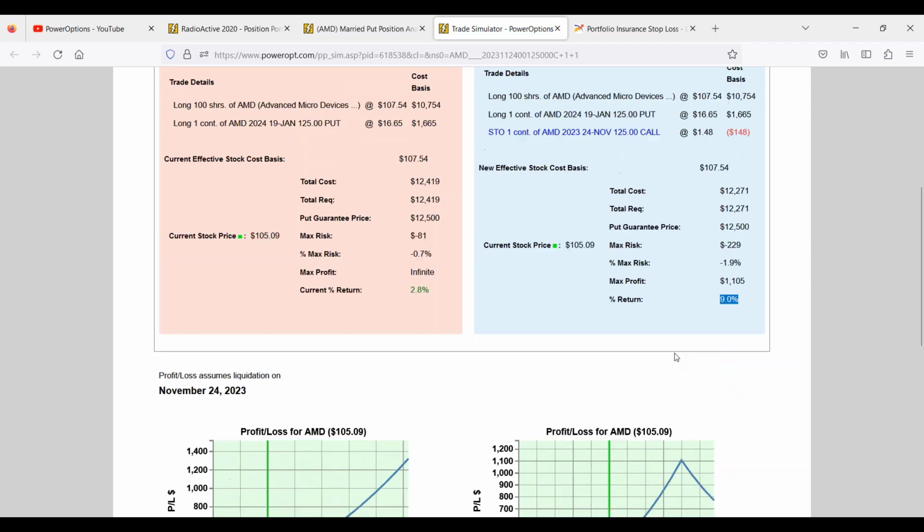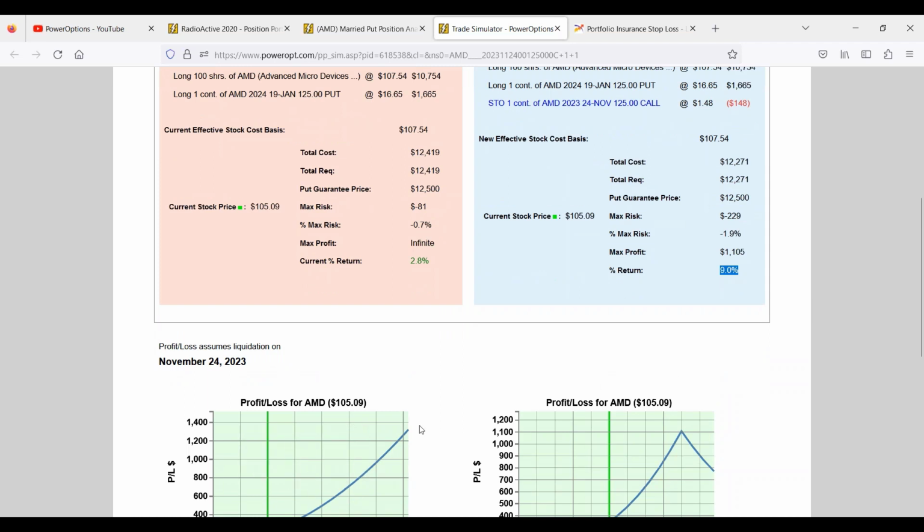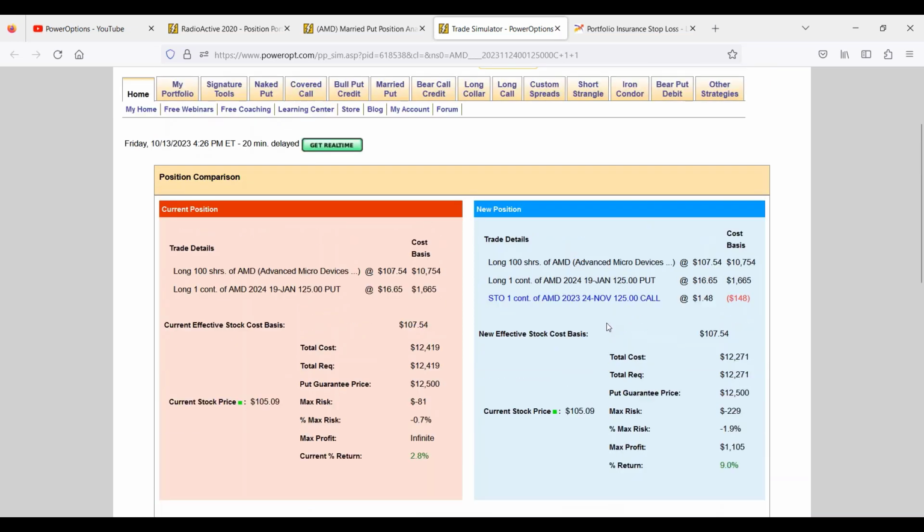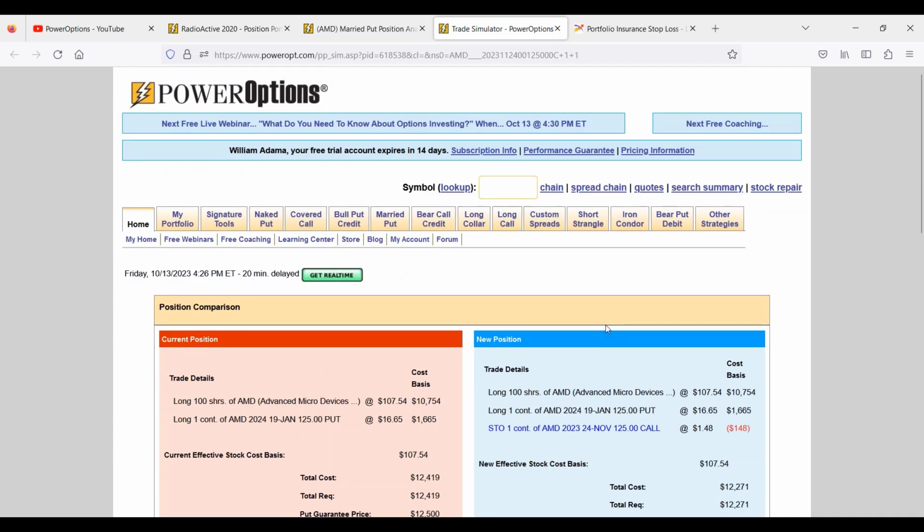But with just a covered call, you see that you would have your covered call position. You could see the new profit if you perform the roll, whether it's at a debit or whether you roll for a credit, for example, which most of us would probably do. Same with cash secured naked puts. You'll see some rollouts for credit spreads, possibly iron condors as well, and various other strategies.